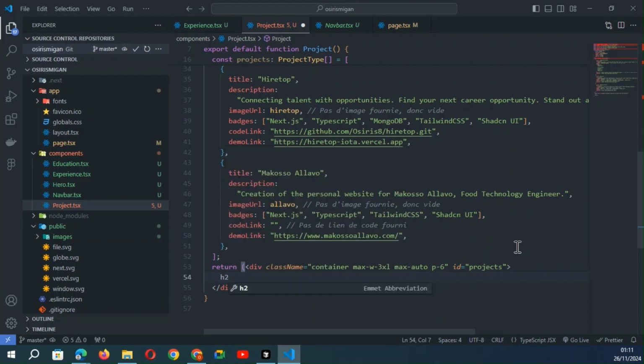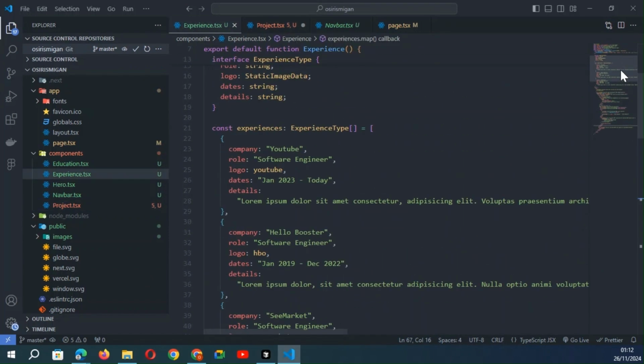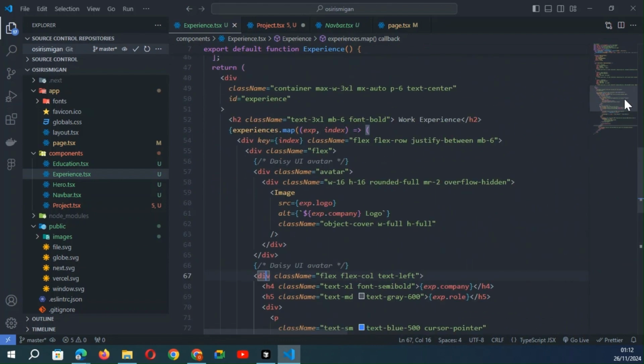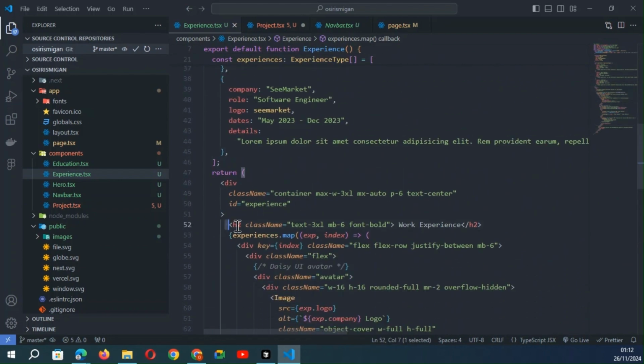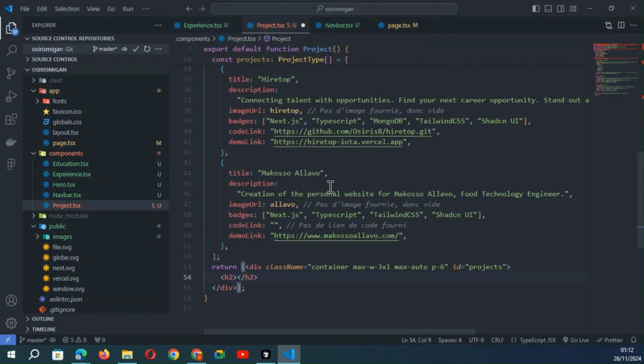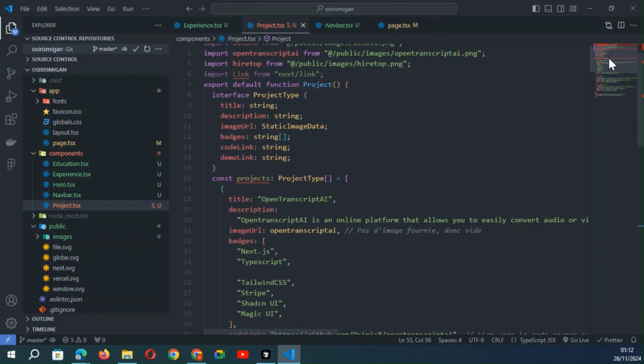So after we have HTML title 2, and I can copy just here and paste, because it is the same thing, and I replace it with project.